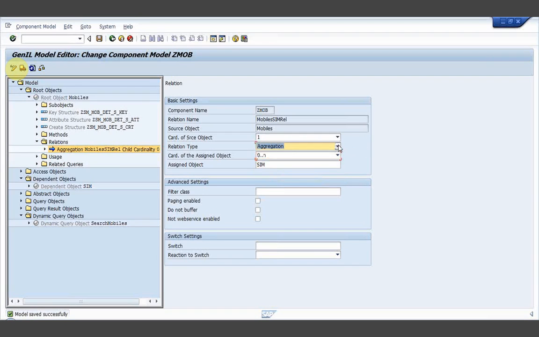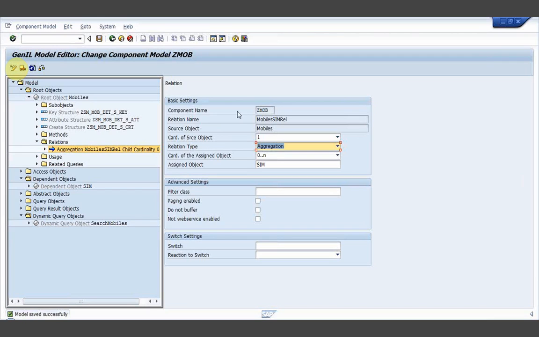Generally, for composition we need to have that. For a composition, we need the existence of a SIM card. For aggregation, it should be 0 to n, because that does not depend on the source object. Anyhow, we will discuss cardinality later when it comes to the web UI part, in a separate section. What is a source object, a target object? What is the cardinality between these two things?